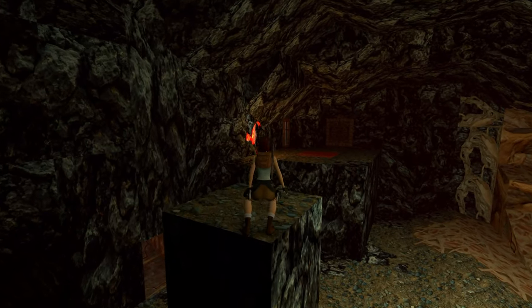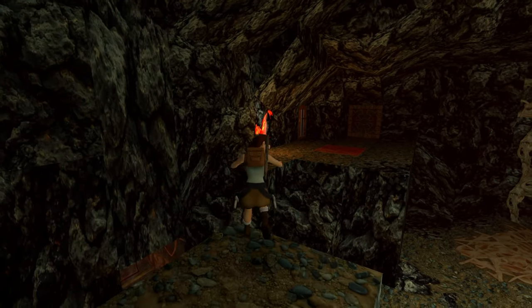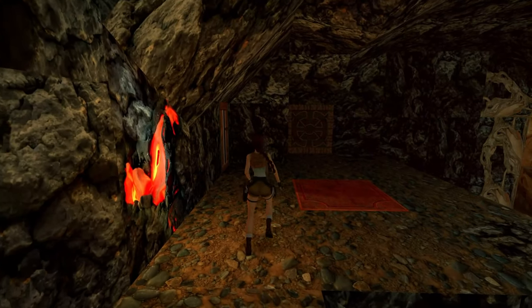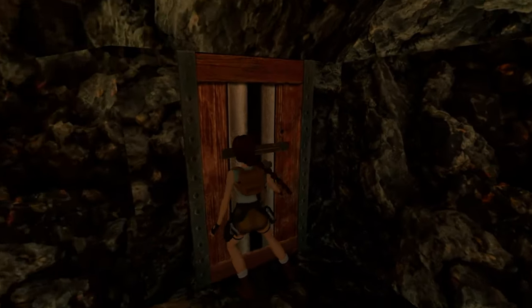Just be careful when you come into this room not to shoot her, to aim at her whilst you're dealing with the two mummies. Try and deal with the two mummies first, and then this is when you need to deal with her. So we need to pull this lever.